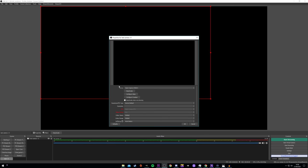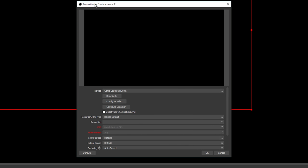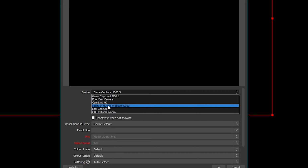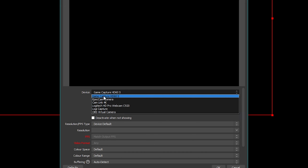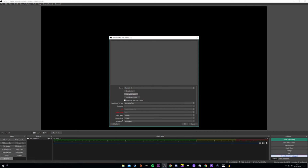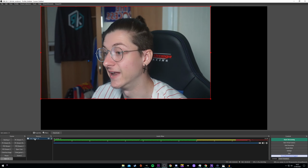Click OK, and it'll open up this screen. Properties for test camera with a love heart. Now, if you click on device, you may have a bunch, depending on how much stuff you have connected. The Logitech HDMI, that's my webcam. The game capture, that's my Elgato game capture. So you're going to want to find Cam Link 4K. You're going to want to click on that and click OK, and it will come up with your camera.